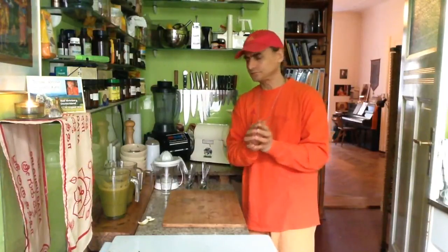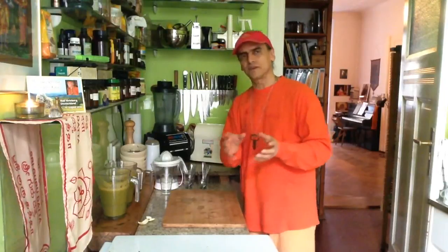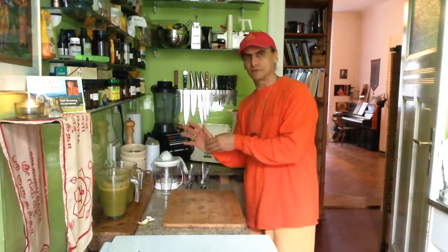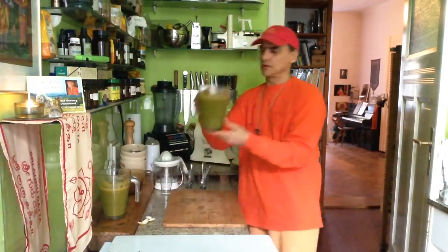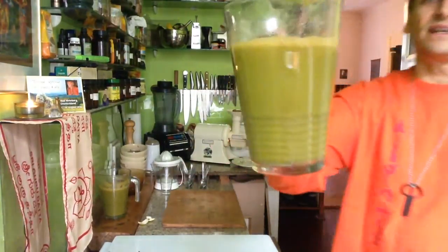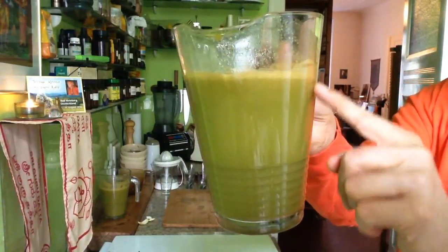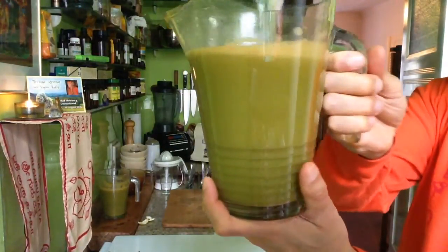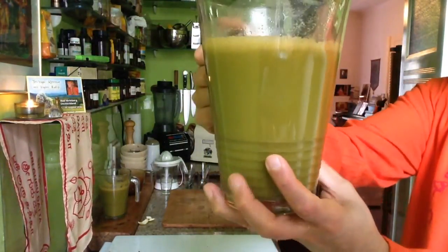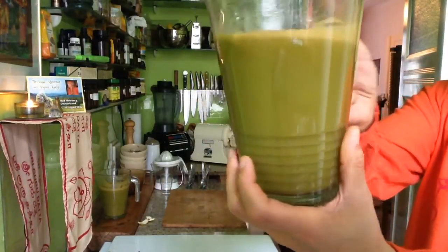We combined carrot, it's an orange color, the beta-carotene, and that is a different phytonutrient than what we have in the chlorophyll, the green. Very different. And you see, the color here is also a little bit strange. It's green, yes, but you see it already begins to filter a little bit. Here is the orange more, here's the green more. It's a combination of green and orange. I like this color. It's a nice one. It's like olive, I would say, a little bit.